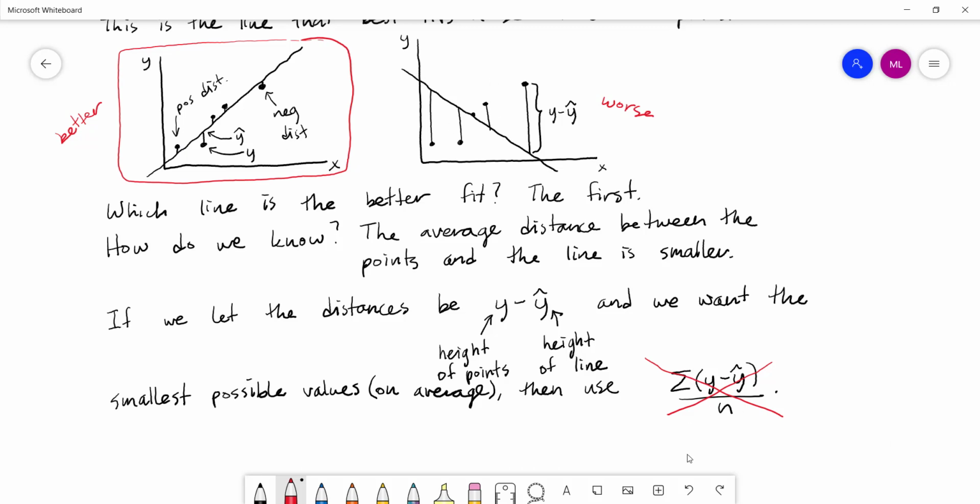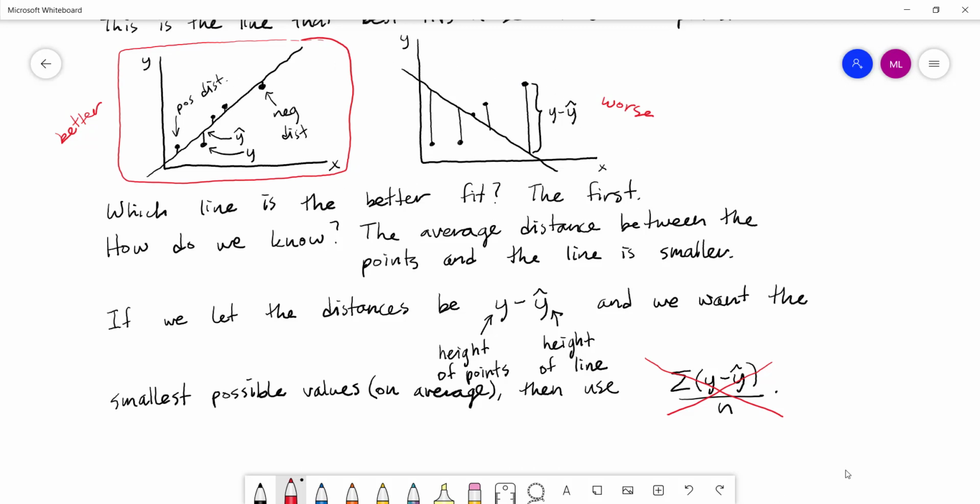Well, it turns out the issue is basically that I don't care whether the distance is positive or negative. I don't care if the point is above the line or below the line. I just want it to be close to the line. So essentially what I'm suggesting is I want to add up all these distances without taking the signs into account. And how do we do that? How do we get rid of the negative signs so we don't get cancellation? Well, we did this exact same thing back when we talked about the variance and the standard deviation. We squared the values. And that's exactly what we would do here.